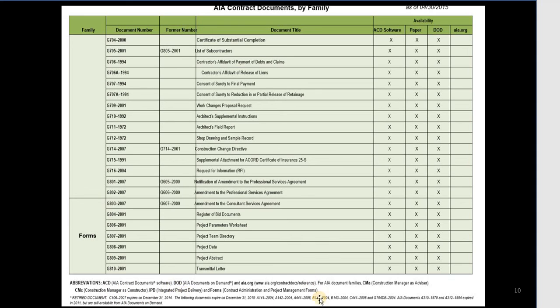You can see that from a few letters. CMa means Construction Manager-Advisor. And DOD stands for AIA Document on Demand.